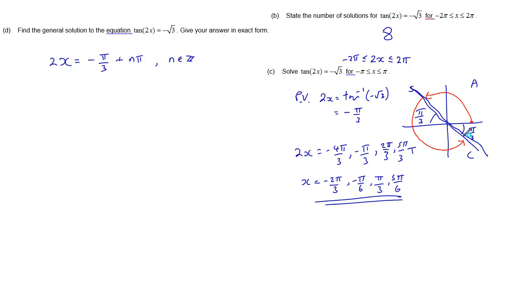And we can see that on here. There's our principal value down here, and then as we go around, we just meet a solution every pi radians, or 180 degrees. So just divide through by 2. So that's negative pi by 6 plus n pi by 2, where n is an integer.